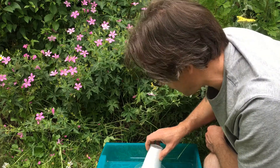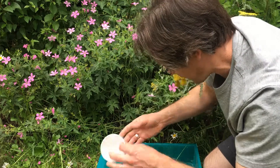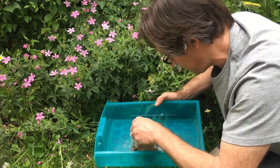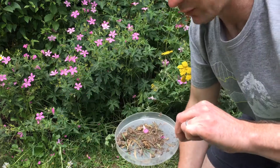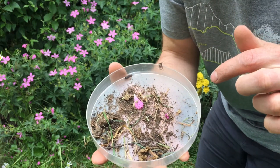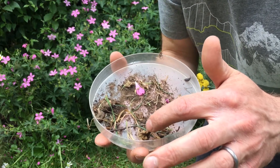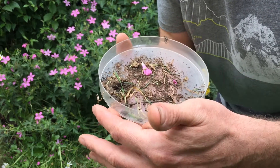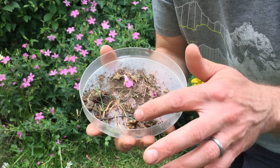It has been very dry. If it's dry, you don't tend to get quite as much moving around, which can sometimes be a bit of an issue. So you give it a tap - I've done it over the tray here as well so that I'm not going to lose anything. And luckily I can already see things are beginning to move around - something quite fast. So just shake the vegetation so I can show you this before they all disappear. This is a common woodlouse moving around the edge here. This is one of these decomposers in your garden - there'll be loads of these moving around.